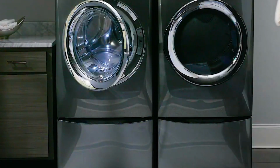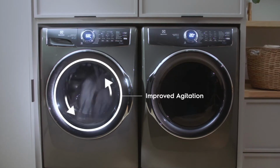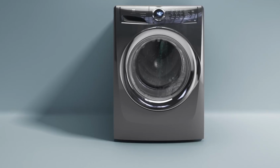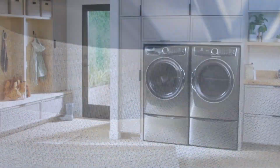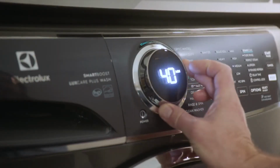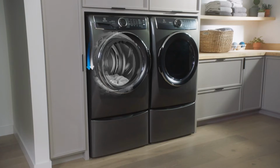Now, on to the aesthetics. We went with the gray option, which looks sleek and modern, but be warned, we did notice some scratches on the tops of the machines from our laundry basket. It's a minor issue, but something to keep in mind. As for the controls, while there's no fancy app or push-button display, the digital screen on the dial is super easy to use.